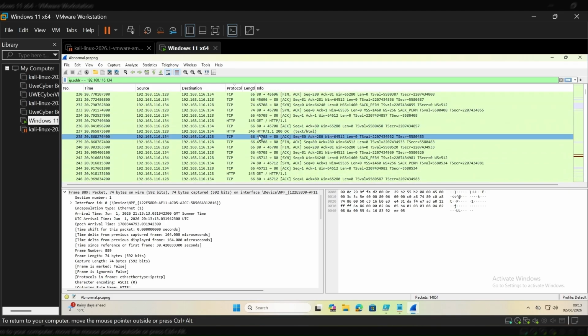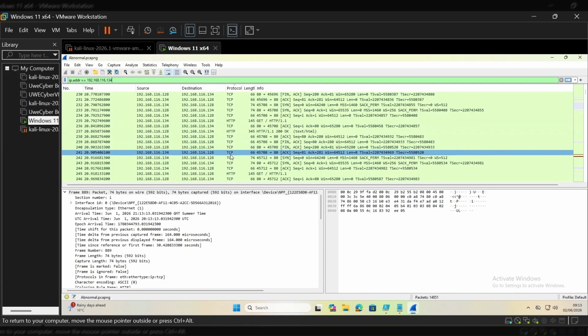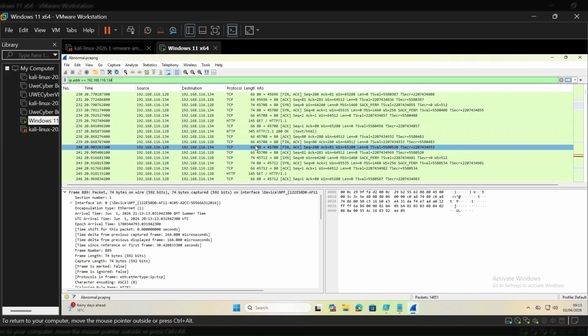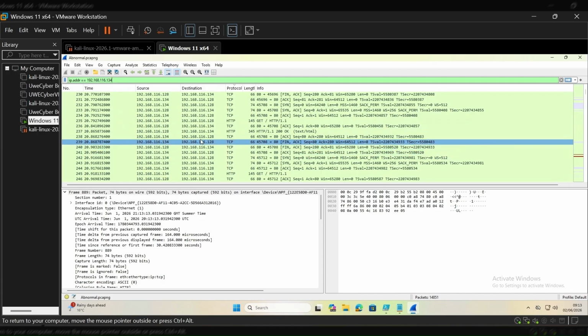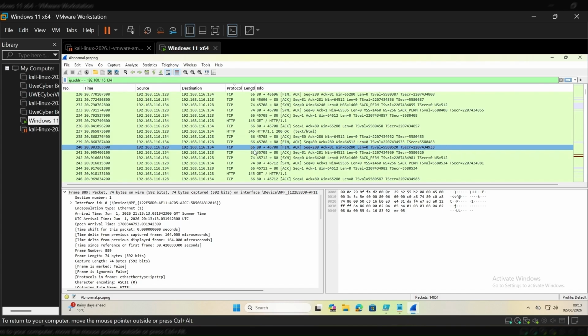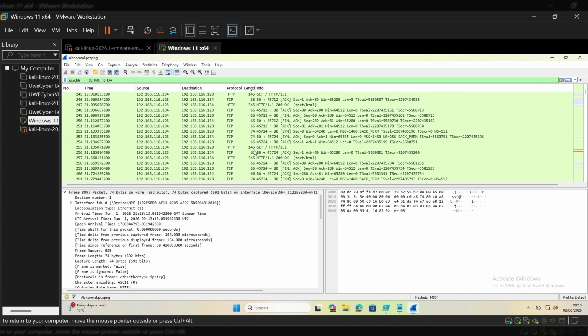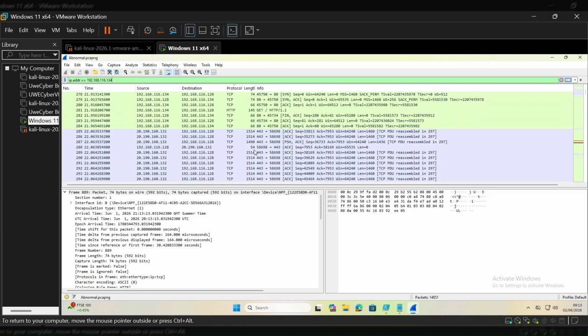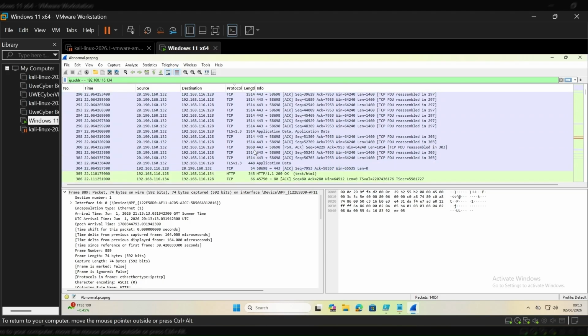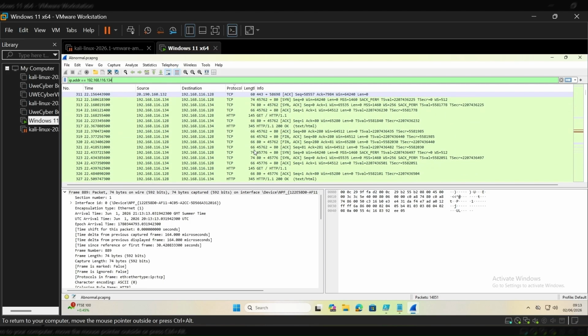So we can now see that there's a lot of HTTP traffic from that IP address on port 80. A lot of it, and incomplete SYN traffic also, which is, like I said, unusual.